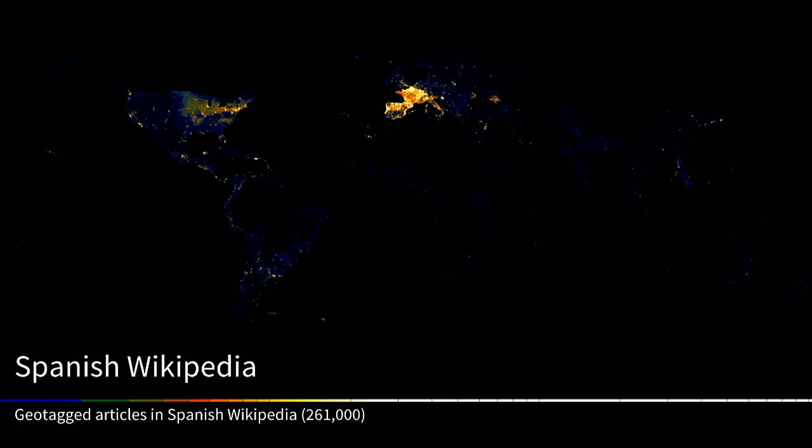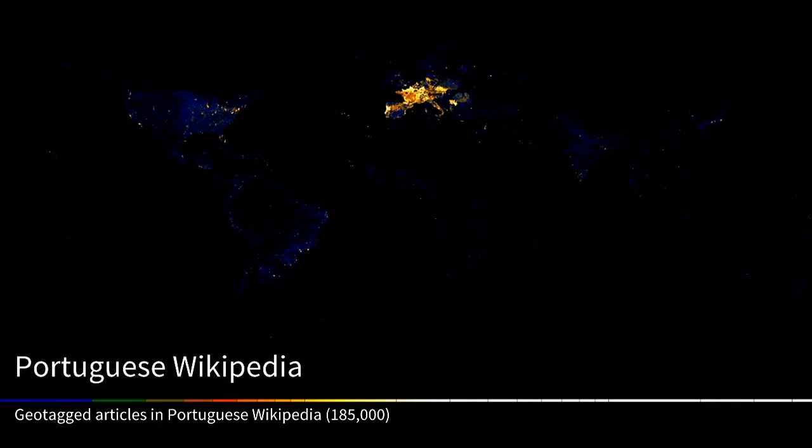If you look at the world from the angle of Spanish Wikipedia, this is the content you get access to. So there are massive parts of the world where Spanish Wikipedia has absolutely no content. And things get worse and worse if you look at other languages, such as Portuguese. This is the state of the world's knowledge in Portuguese you can access if you speak only Portuguese. And this is what happens if you speak Arabic.